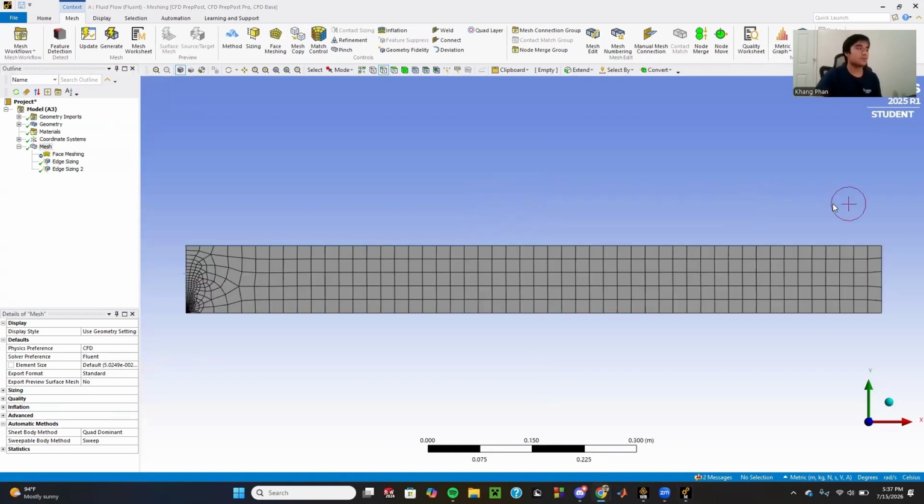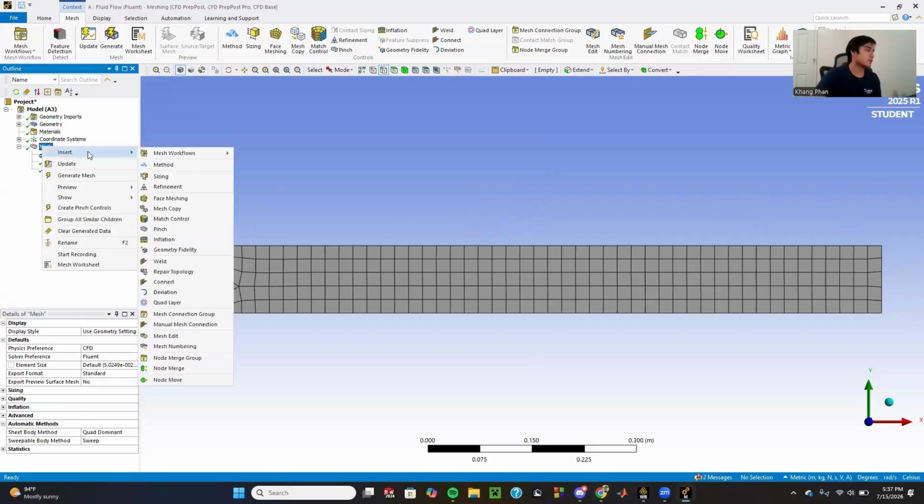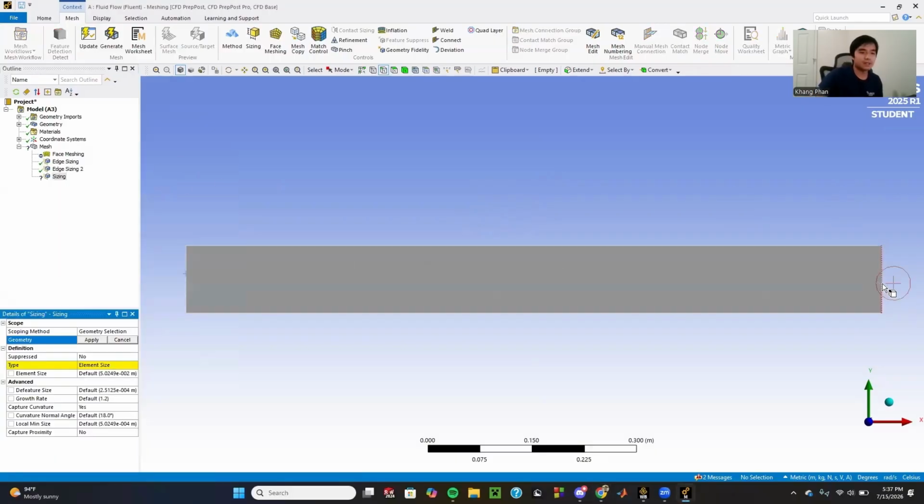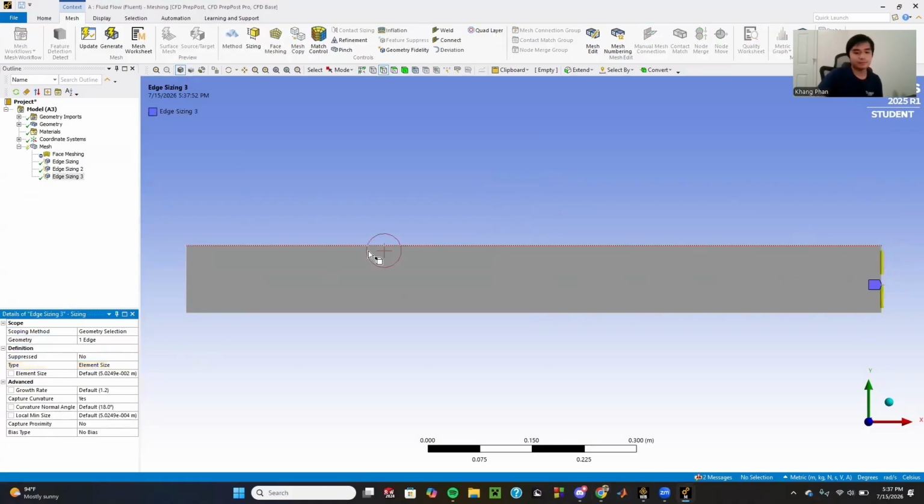And now we have to do basically the same thing we did over here to over here. So to do that, we right click mesh, insert, sizing, and then click on this side. Apply.